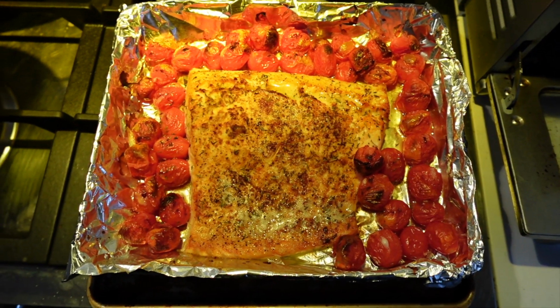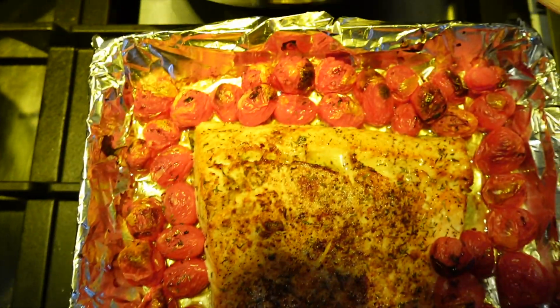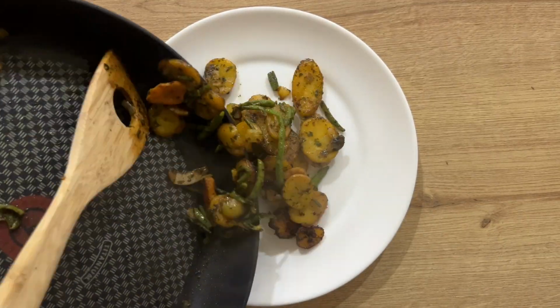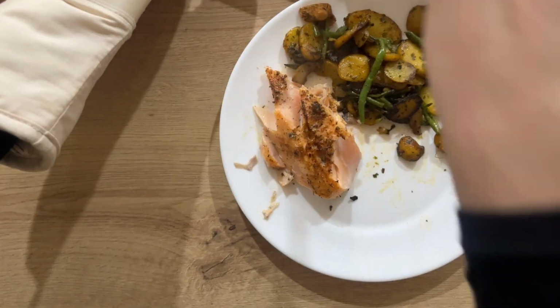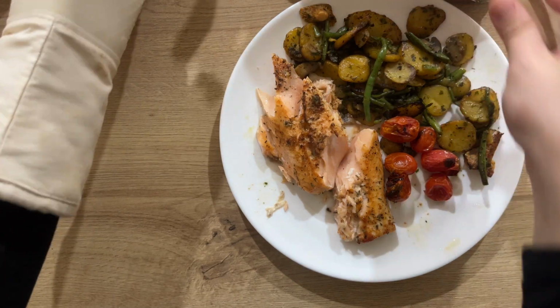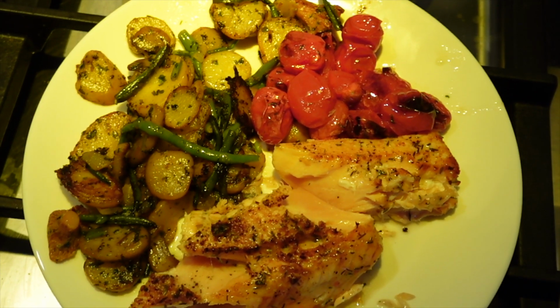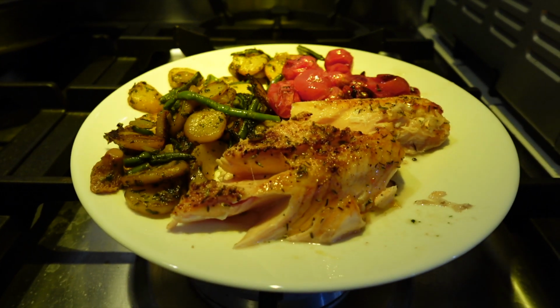Okay, and then this is what the salmon looks like out of the air fryer. Literally, yum. Look at these tomatoes. Ignore the fact that I plated it horribly, but okay, I feel like this is a pretty healthy dinner. But yeah, that's kind of it. Okay, I know it doesn't look that appetizing, but literally so yum. Bro, this is healthy. I'm healthy. And salmon. Okay, but with that is it.